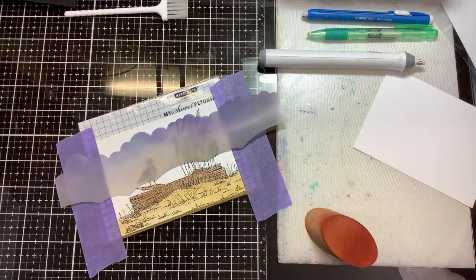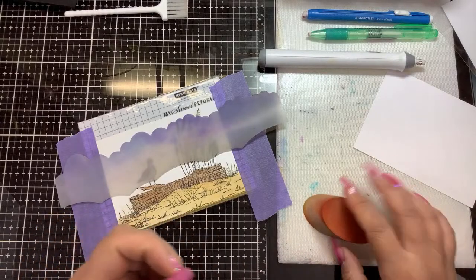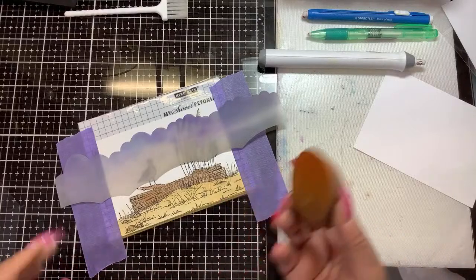It wouldn't let us put blue night rubber stamps on here. Oh, I'll do it. Hold on. There you go. Yeah, it does sound like a tiny little weed whacker.